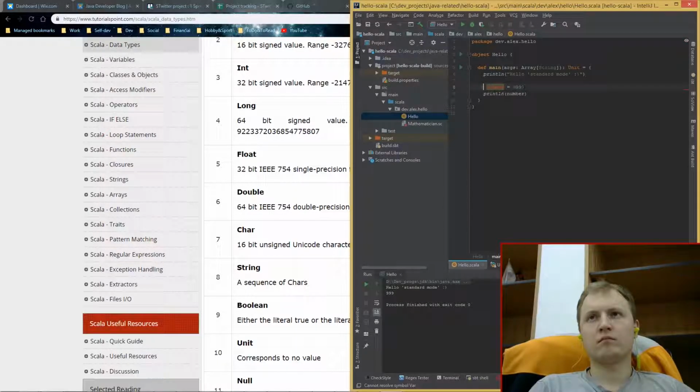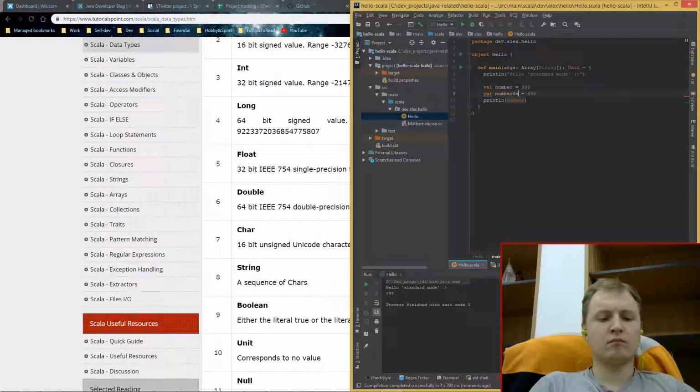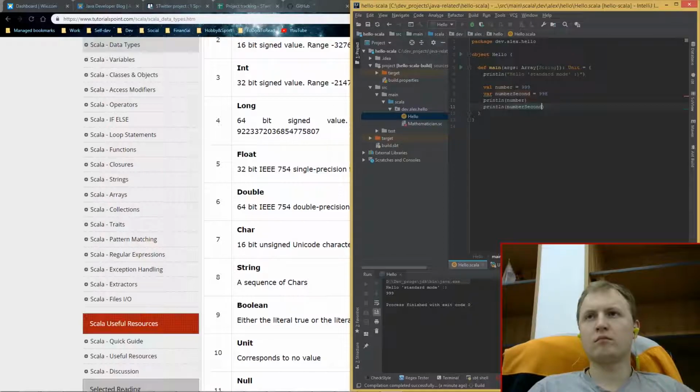Val and var. Val is an immutable type while var is mutable. Value and variable. So here is such syntax: val number, then value, and then its type.